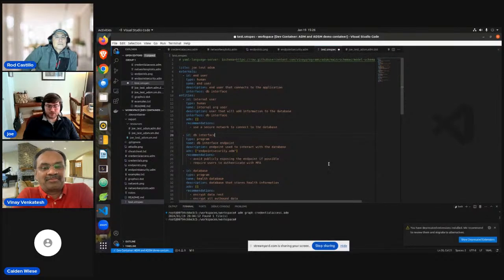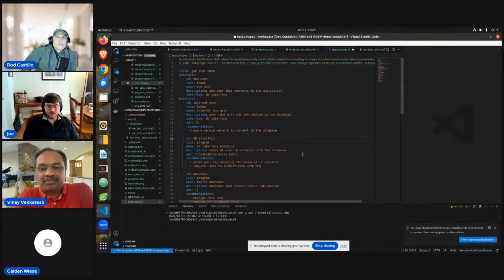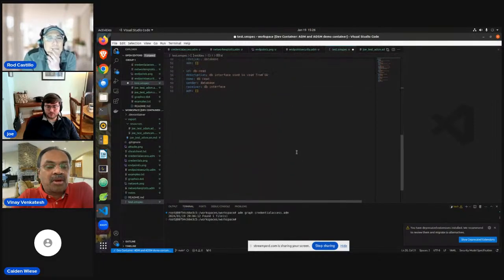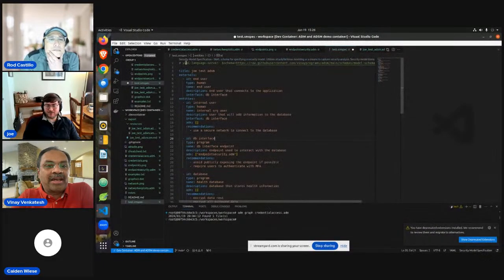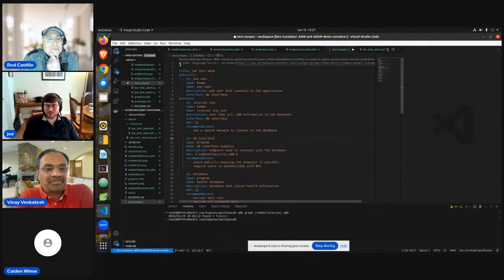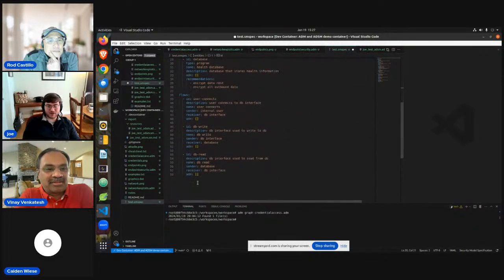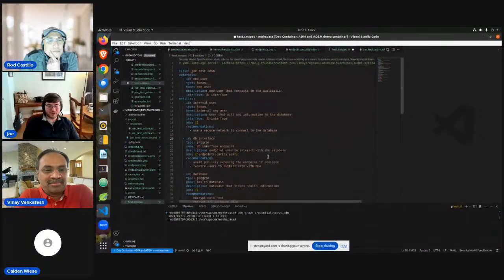Okay, there we go. Everything's in the right color. Yeah, and now you see that under YAML language server on the top, on the command above that. I was quite confused. You sent me this and I pasted it in here, and it didn't know what to do, so I tried just renaming it to YAML, and fortunately that worked. That's how I added all of this. So I renamed it to YAML, I made all this, and then I renamed it back so that the ADM would look at it.